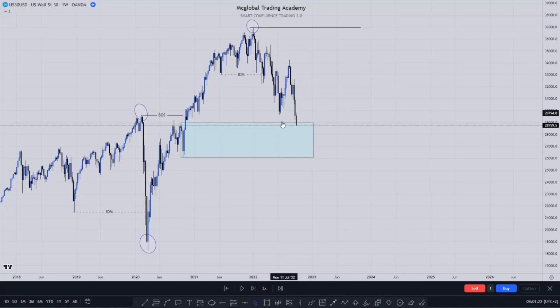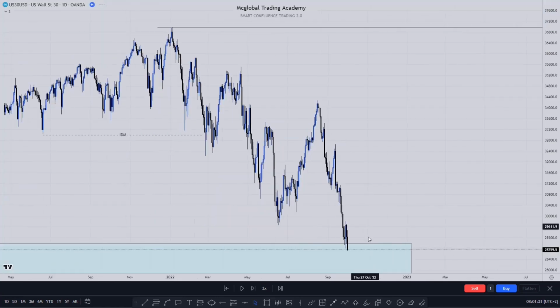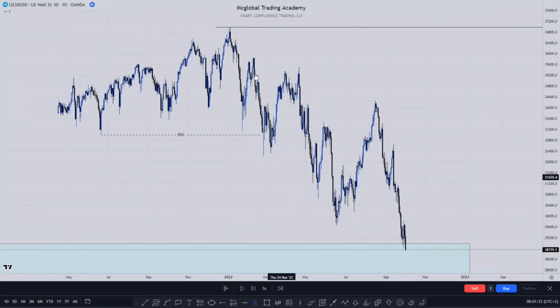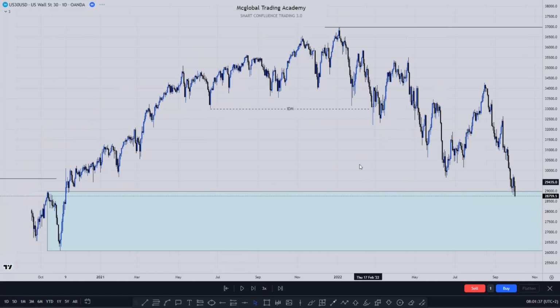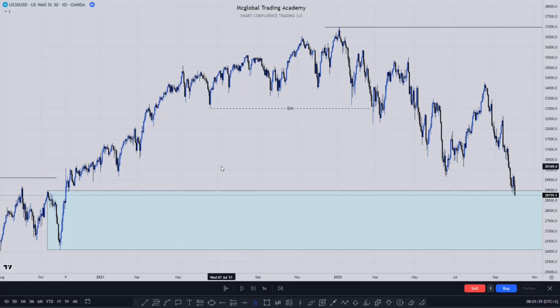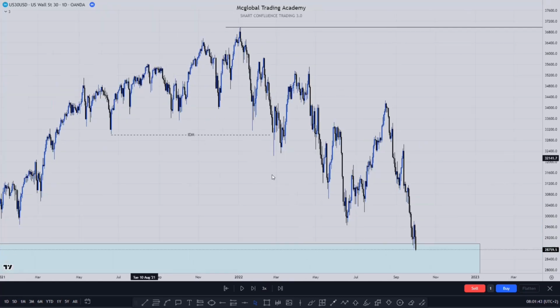Now, same thing here. If they're going to enter these continuation buys, they're also going to wait for that shift of order flow. Order flow must shift before they jump into that buy. So even this movement coming down here to the downside, they also harnessed and took advantage of that opportunity to the downside, right?